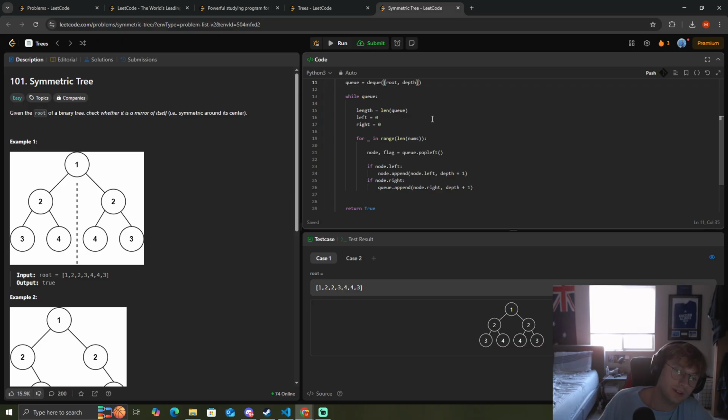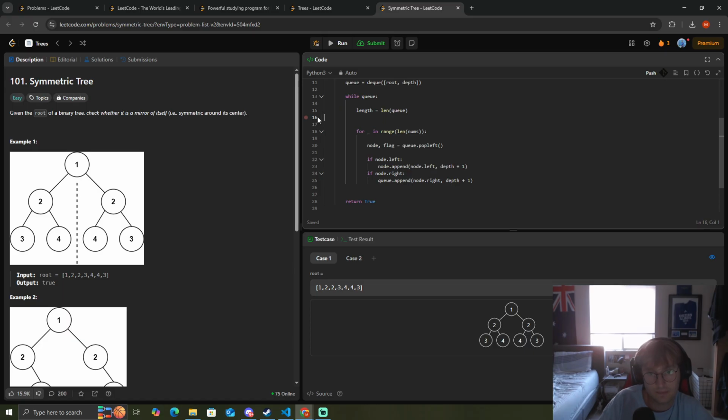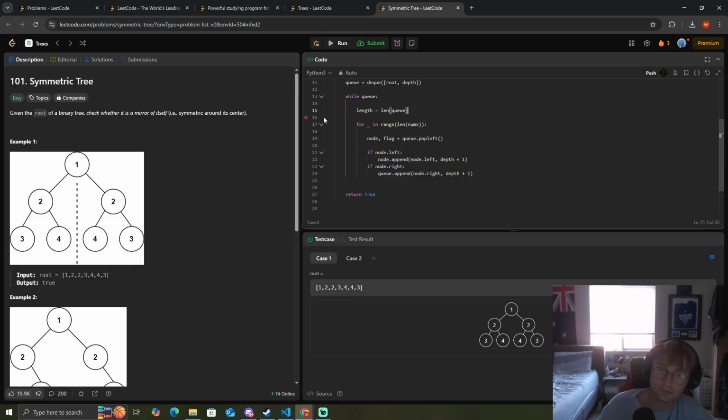How do we know that it's left and how do we know that it's right? Well, we could do the depth plus 1.